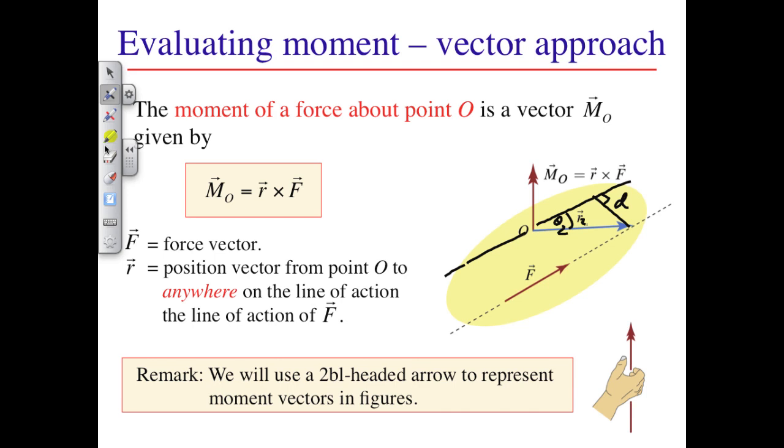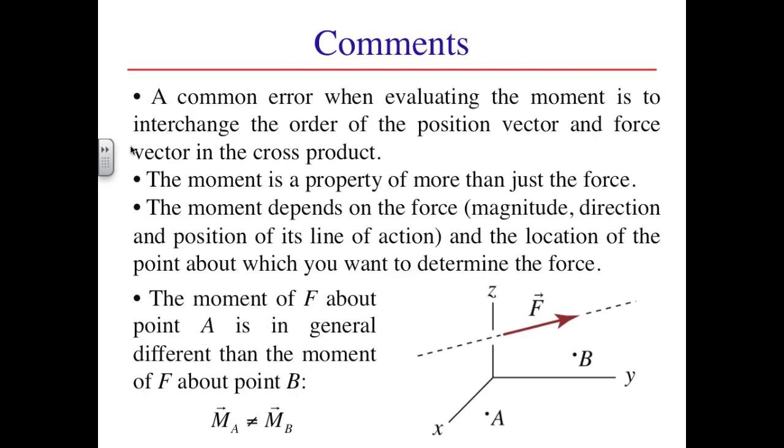The advantage of the vector approach is that, having identified R and F, we can just turn the crank of vector mechanics we described in Chapter 2, so you don't have to use the right-hand rule to identify the direction of M. This is particularly useful in three-dimensional problems. My general advice would be to use the scalar approach for 2D problems and to always default to the vector approach in a 3D problem. Of the comments in this slide, the most important is the first one. Do not evaluate the moment as F cross R, as your calculated value will be directed opposite to the actual direction. Always evaluate the moment M as r cross F.